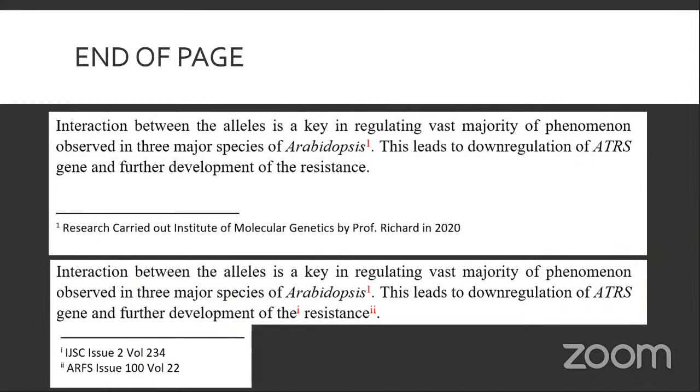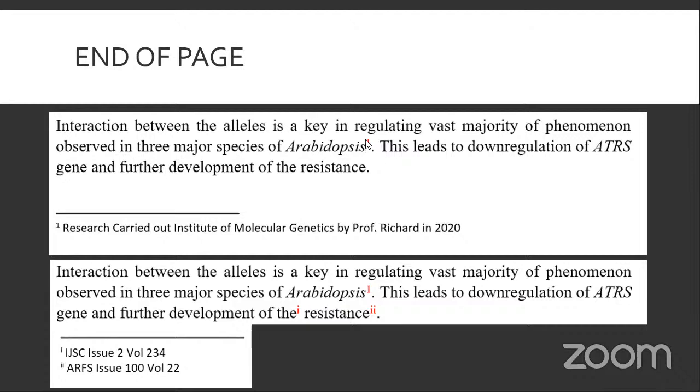Then we talked about the end of page citations. Sometimes, especially if you look at books or book chapters, you can see what kind of information is added, and that can be added as a footnote. Footnotes appear right on that page. Whatever page you have added this information or reference on, you will get the information about it on the same page. So you don't have to go to the end of the document to find out what that reference is all about.